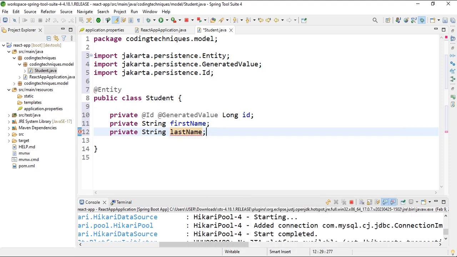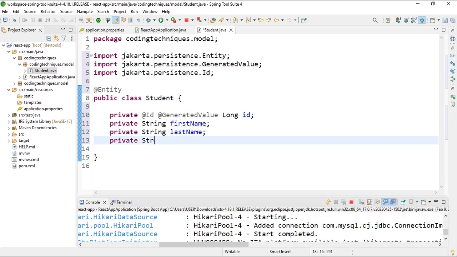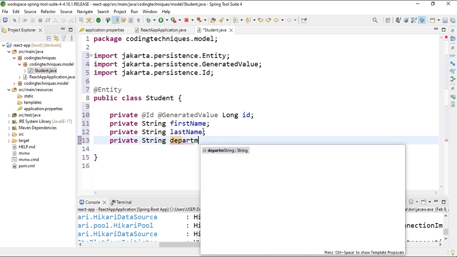So we will have also private string department.